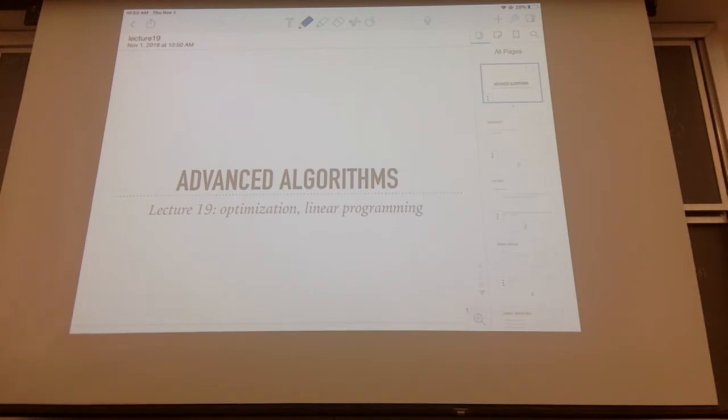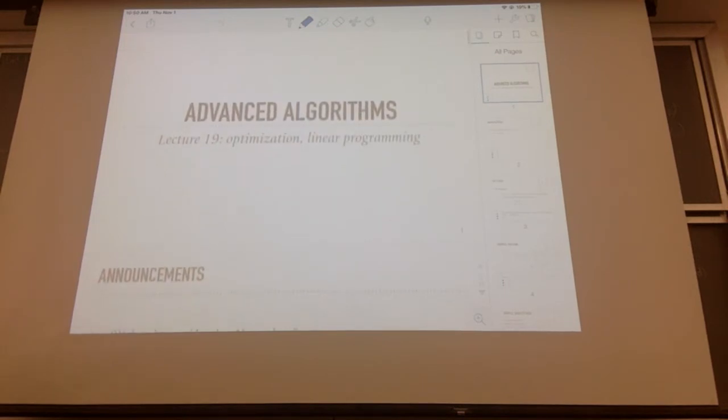Let's start. Sorry, we're a bit late today. Today we'll continue things that we started last time. We started off with optimization, and we'll look at one of the simplest cases, which is called linear optimization. I'm guessing some of you have seen this, but we'll just do it from scratch because we want everybody to be on the same page.